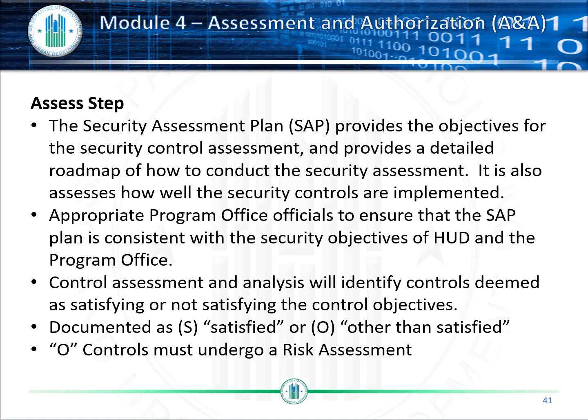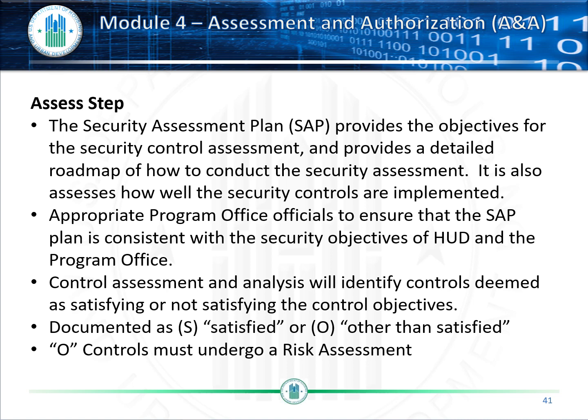The Security Assessment Plan, or SAP, provides the objectives for the security control assessment and provides a detailed roadmap of how to conduct the security assessment. The assessment plan reflects the type of assessment the organization is conducting, such as developmental testing and evaluation, independent verification and validation, assessments supporting security authorizations or reauthorizations, audits, continuous monitoring, or assessments subsequent to remediation actions.